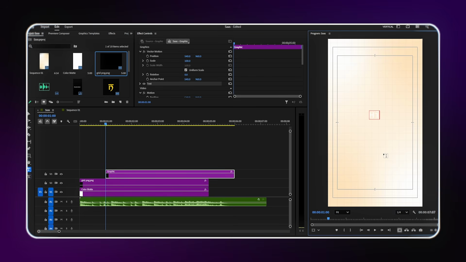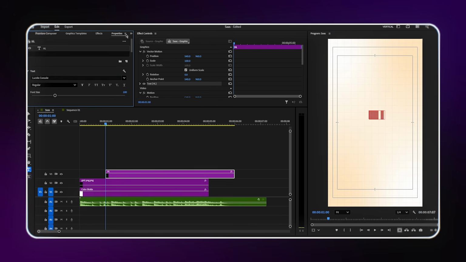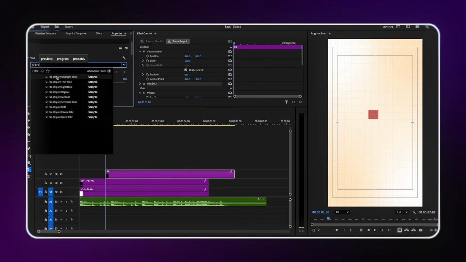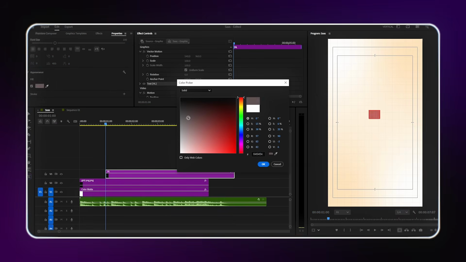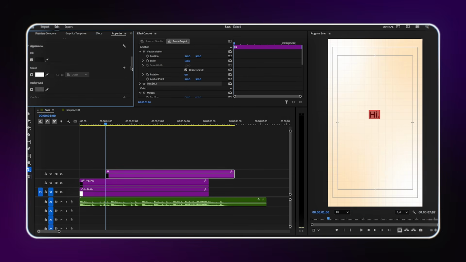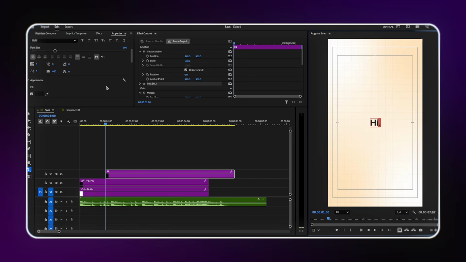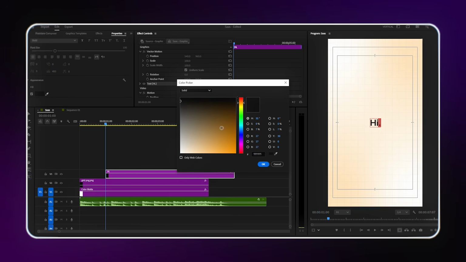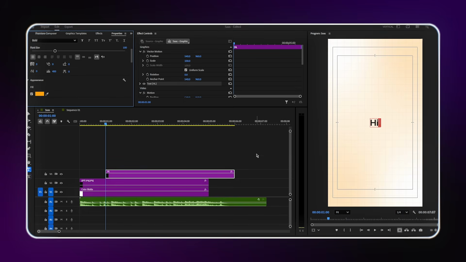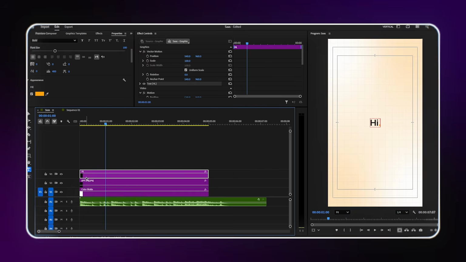Now I select the text tool and type my first text. I changed the font to SF Pro Display Bold and made it a dark black color. Make sure you center align the text. Now, notice the dot at the end of Hi. I select just that dot and change its color to orange. This small orange dot creates a brand-consistent detail that ties into the orange in our background gradient. It feels intentional and designed.